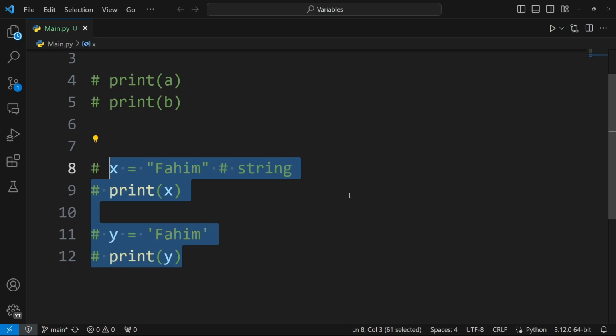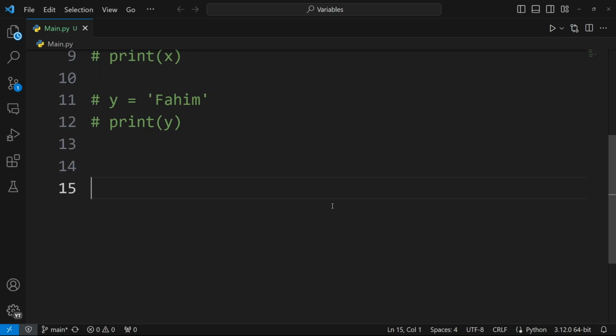All right, so I can simply comment this out, and let's say now I want to declare a variable and initialize values in it, but this time I'm not going to store the values directly in the variable. I will cast those values, or simply put, I'm going to declare a variable and initialize the value, but during the initialization process, I will specifically mention exactly which data type I want it to be.